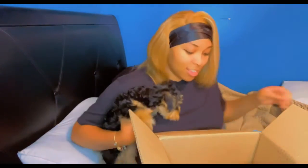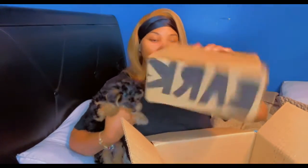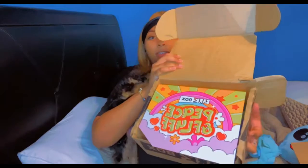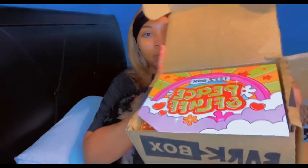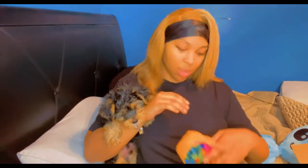Okay. Let's see what else we got in here. So this is the normal size box. It's not gonna be this big. It was just this big because it had the alien in it. Okay, now I have the box open. This is the Bark Box, and this is the box that I got. It says Peace and Fluff. This is the inside of it. And I'm gonna show you all what I got in this box.